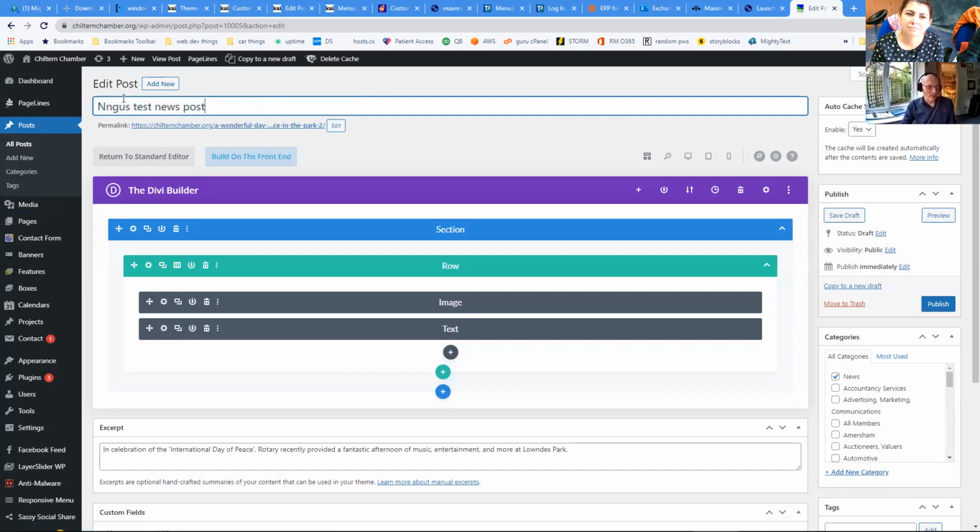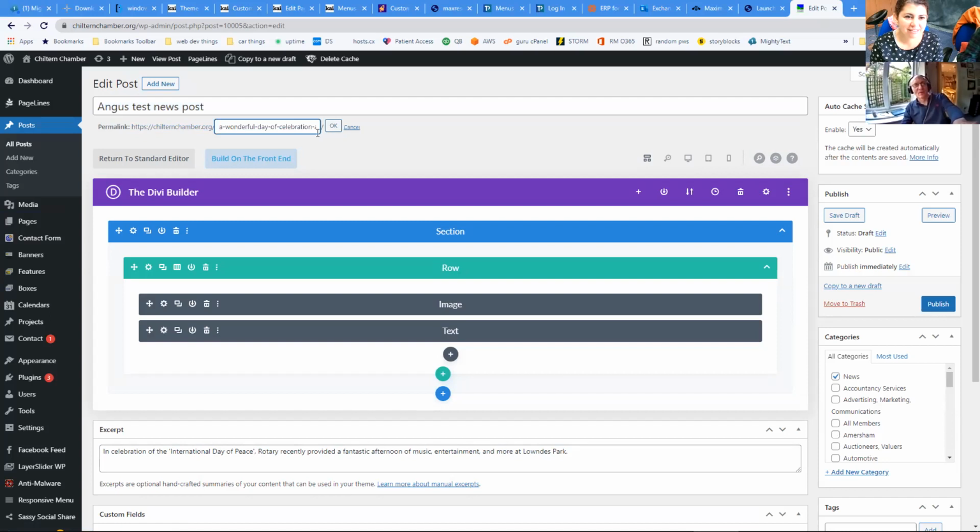I can actually spell my own name. Quite important to put your actual title in the permalink as well. You can see that the permalink has made a copy. It says it's Peace in the Park 2. Now, of course, we don't want it to be Peace in the Park 2. We want it to be Angus News. So I'm just going to paste that in there and say OK there.